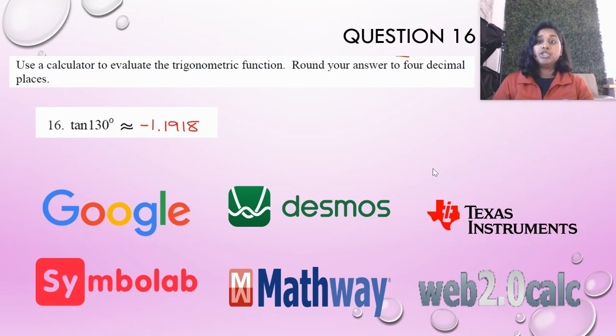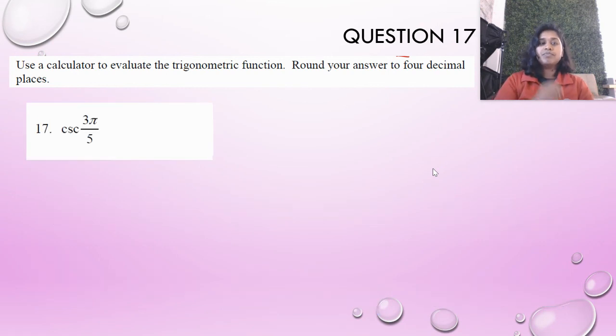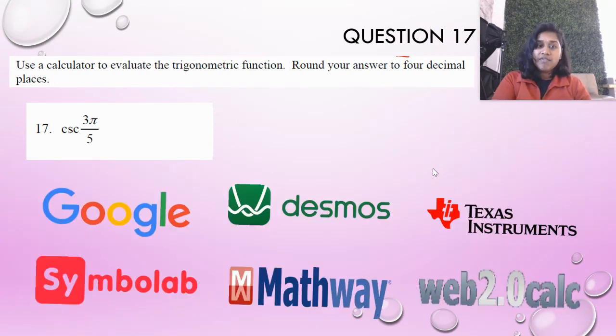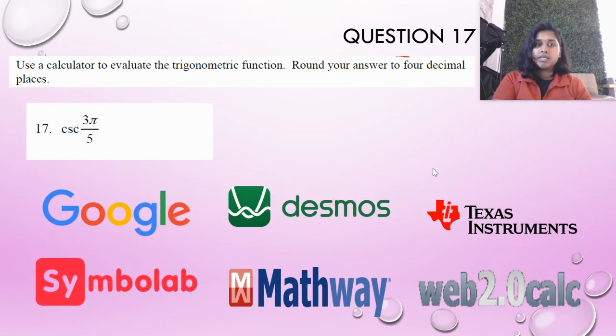So, you can confirm your answer. Tan of 130 degrees, not radians. Let's do one more. Again, you're practicing your own calculator so that at home, you know how to convert degrees to radians, radians to degrees, depending on which calculator you're using and which one you're comfortable with. So, I plug in cosine of 3π over 5. Again, those handy-dandy calculators, and this is my answer. This part of this is just to confirm that you're getting the same answers I'm getting because then you know that you're using degrees versus radians in your calculator correctly. That's all I've got for you guys, and I'll see you in the next video.